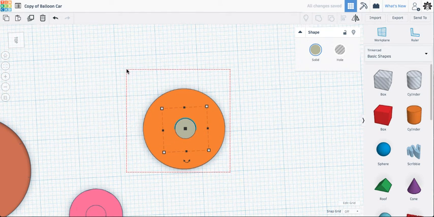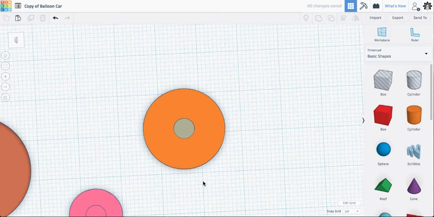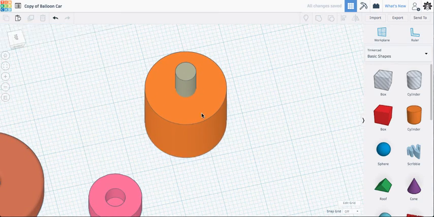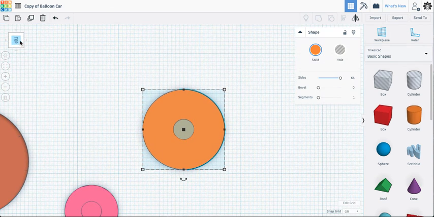I'm just going to highlight both pieces, just left clicking my mouse, and I'm going to click the letter L for align. Then I'm going to click on this little circle here, and this little circle here, and that will put it, you can see it puts it right into the middle. So now I'm just going to click on top right here.